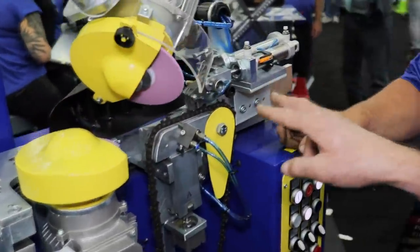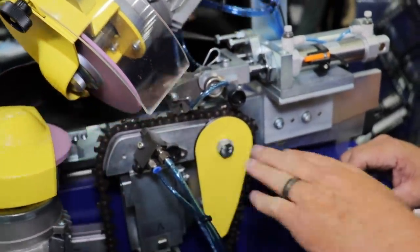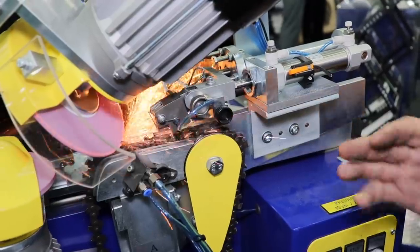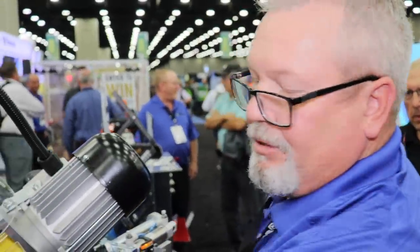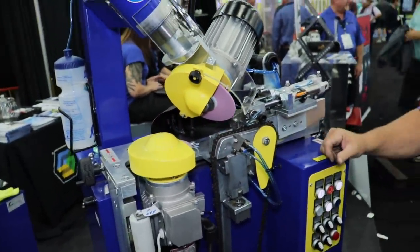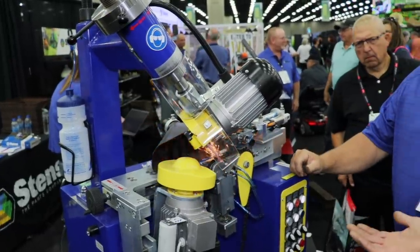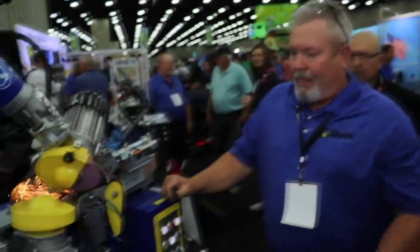So if you've got two cutters on the same side, it'll know. Yes. You can have a chain with all right cutters and it will stay on that side. Every chain that it pushes, it knows which side it's on, right or left. And if it's missing a cutter, it will stop and tell you something's wrong. Nice. Like I said, it is the only one that senses left and right and missing cutters. And if you have too many missing teeth on one side, that chain is just going to cut like this. Yep. And you need to throw it away.